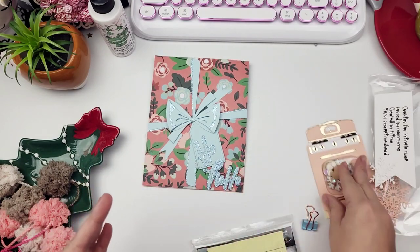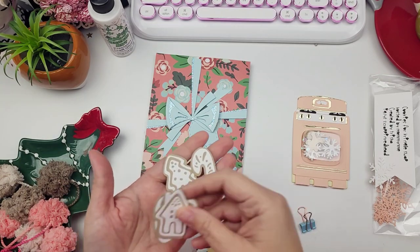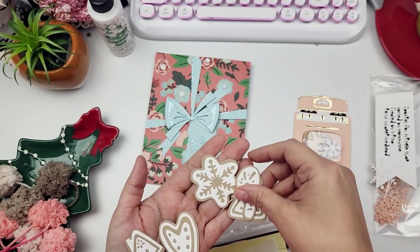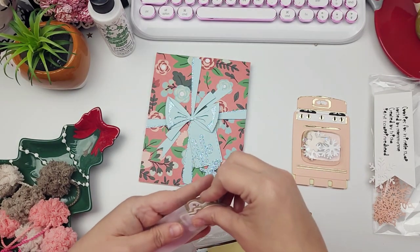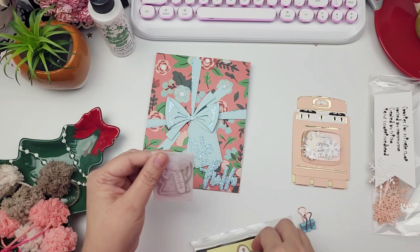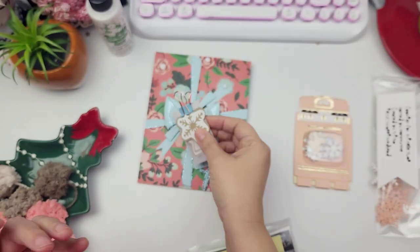I went straight for her December daily insert. So for this swap it's a December daily insert, a memory deck card, and some die cuts. These are her die cuts right here — she's just done some little cookie die cuts, super fun and easy, and these are great for us to use in our December dailies or even just in our Christmas crafting. She sent them in a little glassine baggie — so clever.